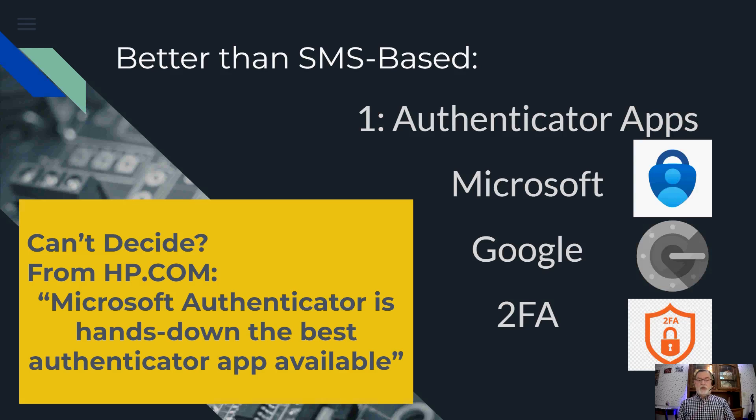I have a Google Authenticator, and I've got four accounts hooked up to it, for example. But you could put all sorts of accounts on there. However, some people may not understand that your Google Authenticator, your Microsoft Authenticator, the 2FA Authenticator — how is it that you can use any authenticator you want? How is it that Microsoft and Google can both do the same thing using different apps, and yet it'll work for your Facebook, LinkedIn, Gmail, or whatever?